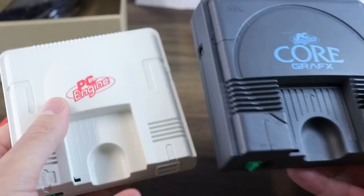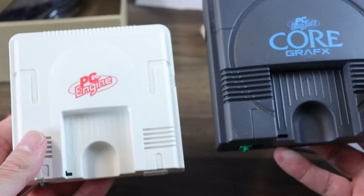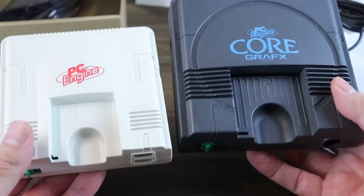They're very nice stuff. Obviously, the Core Grafx and the Core Grafx 2, the originals look slightly different than the PC Engine, but they were all the same size. That is cool. So let's go ahead and plug this in. Take a look at some gameplay.